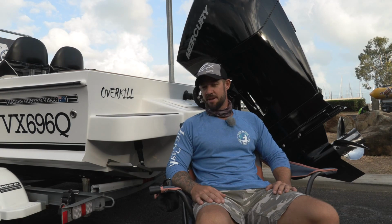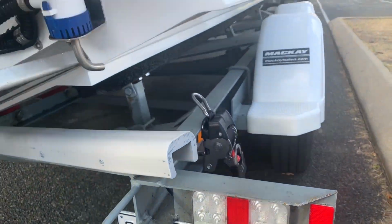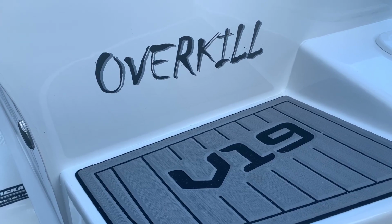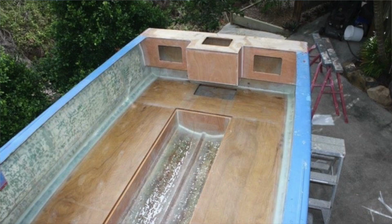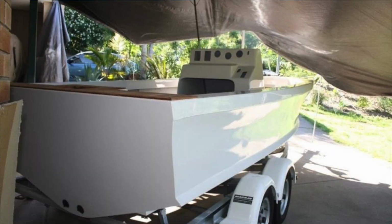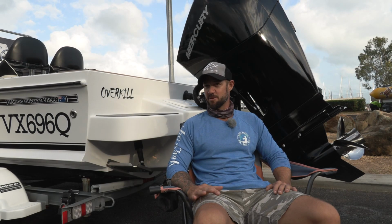It's an early 70s model Haines Hunter V19, reverse chine model, so the very first of the first Haineses. Got it as a shell, a wrecked shell, and two years of a lot of itching, a lot of grinding, and converting it to a centre console. To do what I do here, a bit of everything, barra to reef to GTs, it does a bit of everything.